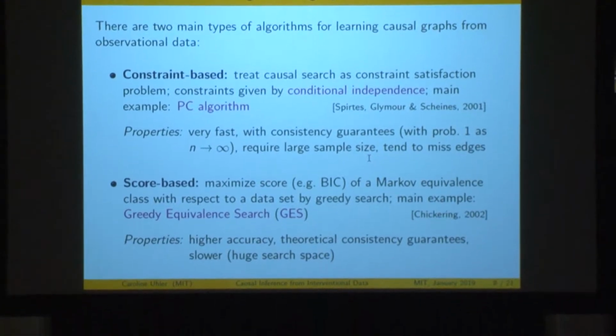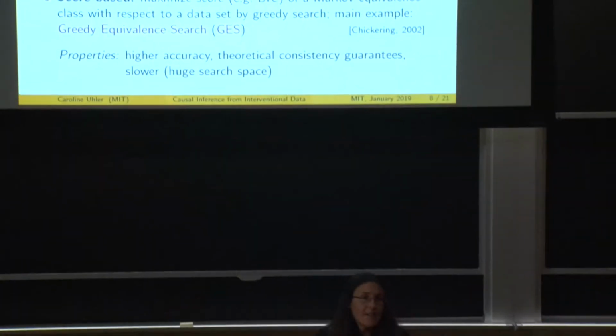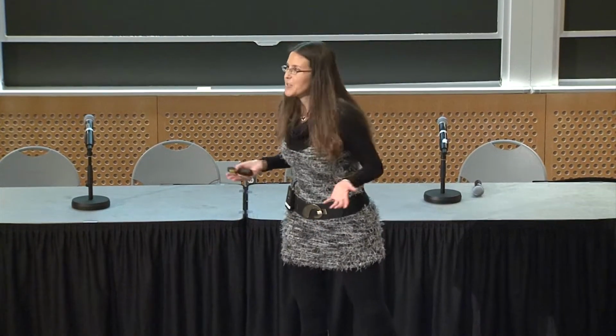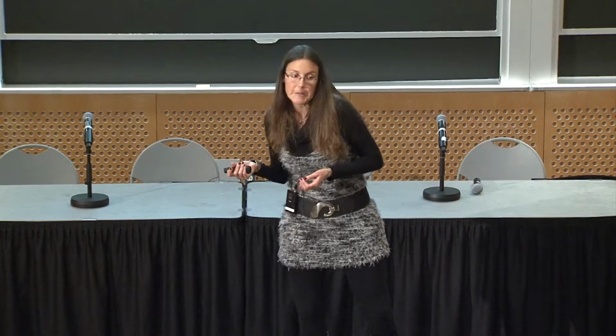And what they do is they try to find a network that satisfies as many of these conditional independence relations as possible. Okay? So these are the constraints, the conditional independence relations. Now, you already see a disadvantage, right? Because with constraint-based approaches, if you don't get the constraints right, you're definitely not going to get the network right. But your constraints are learned from data. So you probably need quite a lot of data in order to get the constraints right so that your algorithm will actually perform pretty well.